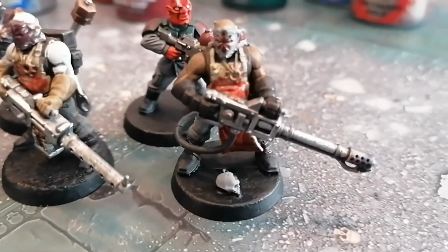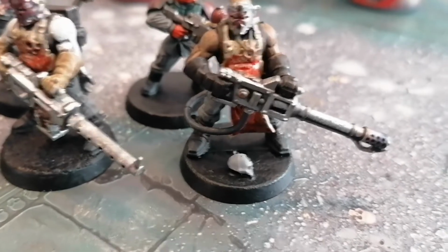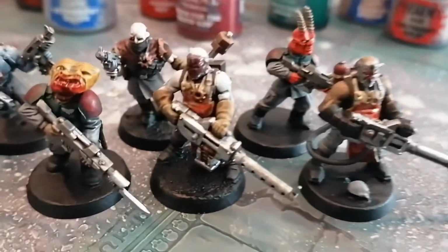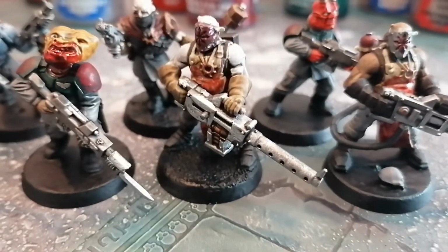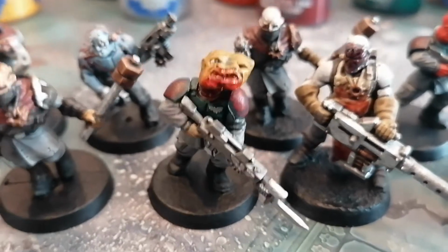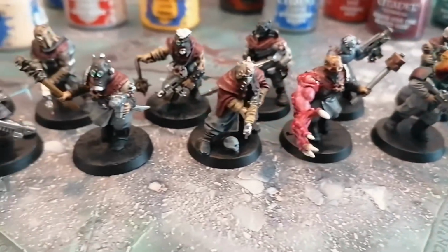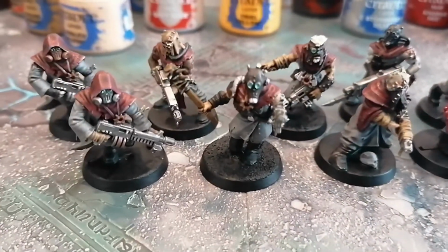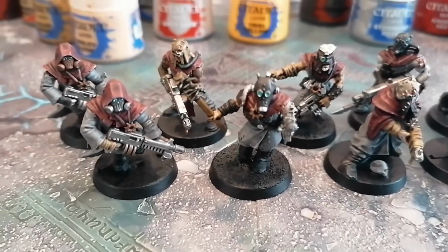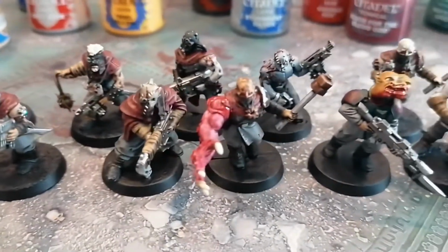So like him, it's Bestial Brown, or Bestial Brown. What is this, 1997? Rhinox Hide and Kislev. This guy's Pallid Wych Flesh. This guy here is yellow and Pallid Wych Flesh to give him a jaundiced look because he is really ill. And yeah, that's pretty much all the flesh tones in all different patterns. Again, it's simply mix up whatever color of flesh you're wanting, put it on 3 or 4 of them, then change it out for another one, do a couple more, and keep doing that until all their fleshes are done.